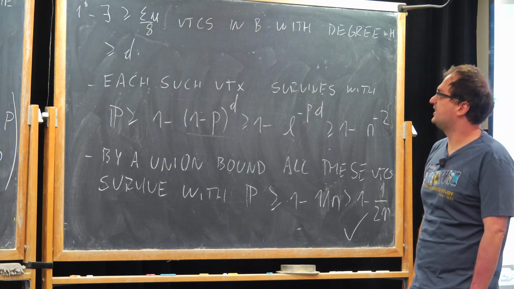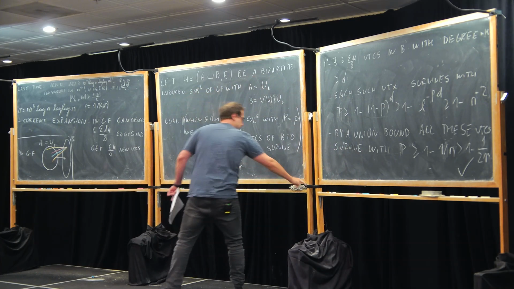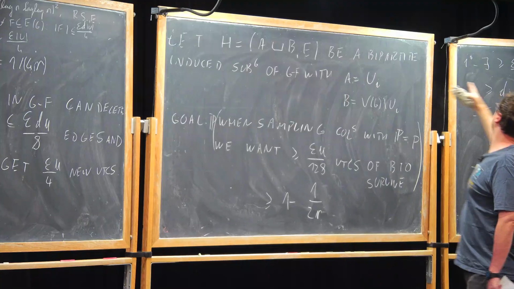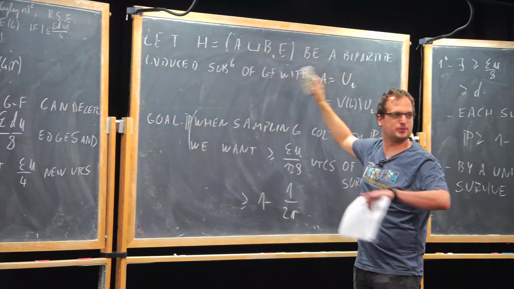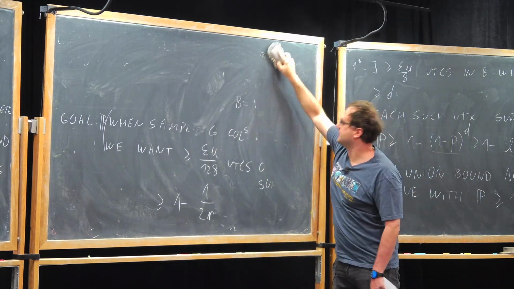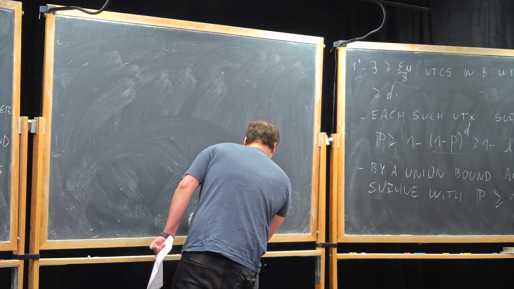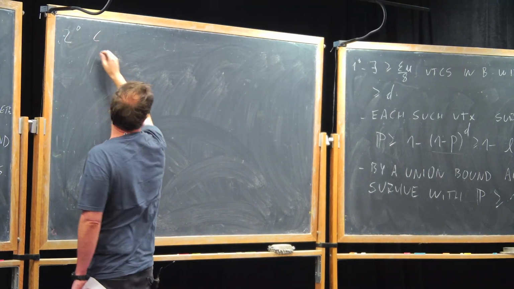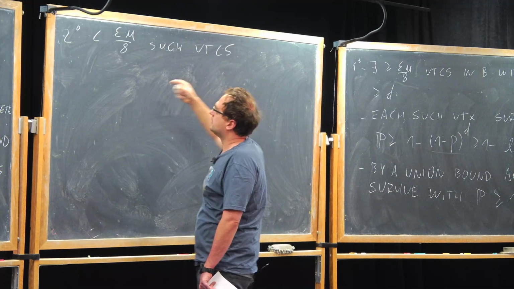Okay, so if we have less than that many vertices with degree bigger than d, then we will just delete them. This is what I meant that our graph is going to update. So now we are going to look at this B and delete this small number of vertices from B. In the notes, I'm writing that this is now B prime, and I'm being more careful, but here I will not, because we'll get to B prime prime prime at some point. Just keep in mind that A and B are updating dynamically. So when I say I delete things, I mean the new B is still, you have an algorithm which redefined what B is, if you wish. But don't worry too much about it, it should not matter too much. So second case, we have less than epsilon u over 8 such vertices. So now delete them.